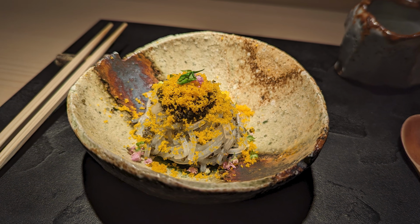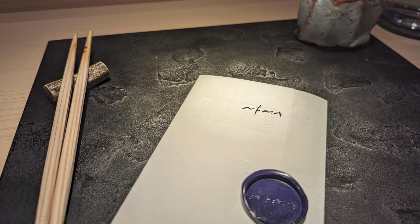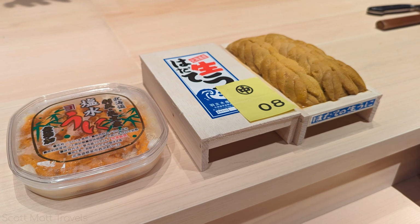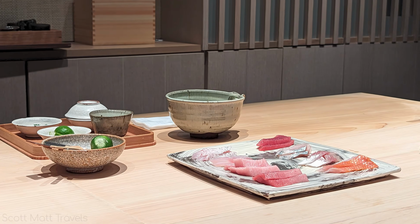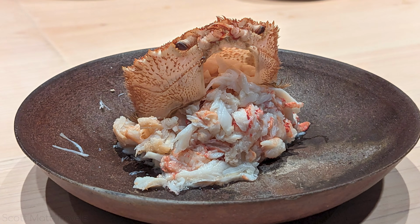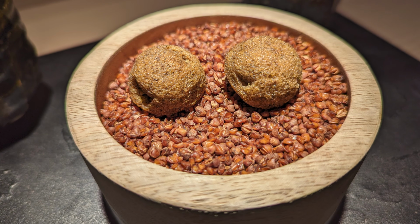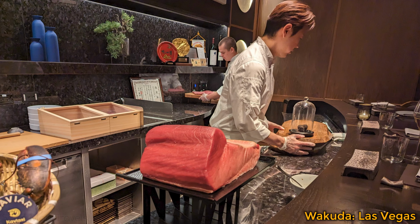The food was all genuinely excellent and of a very high freshness and quality. There was no sake or wine pairing on offer, but we opted for a moderately priced bottle of sake, which was served in our choice of handmade cups. The sake was kept chilled and our cups were refilled instantly by our ever-attentive server. The base cost for the meal was $500 per person, and the total for the two of us inclusive of the sake, tax, and tip was just under $1,800, or about $900 per person, making it the second most expensive omakase experience for me after Wakuda in Las Vegas, which I also recommend.